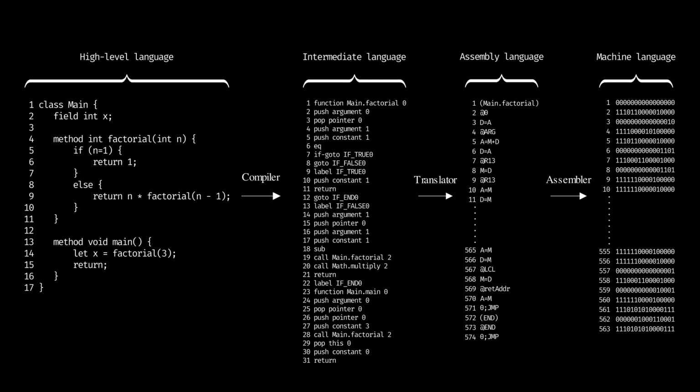So there you have it. We compile our high-level programs to an intermediate representation called VM code. The VM code is translated to assembly code. This makes up the 2T compilation process. Assembly code is assembled to machine code with which it has a one-to-one relationship. The CPU then runs the machine code.